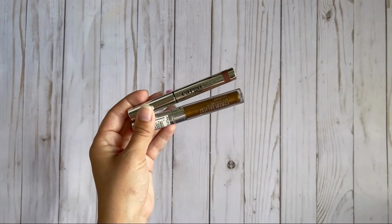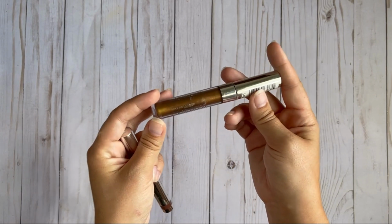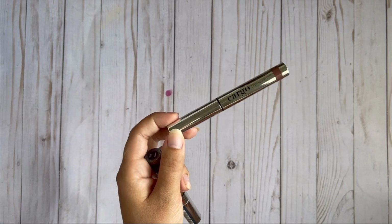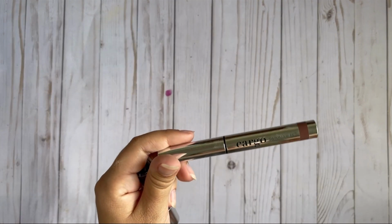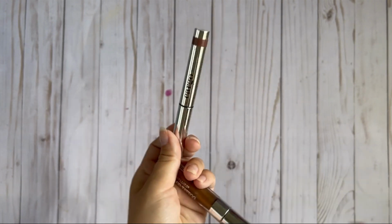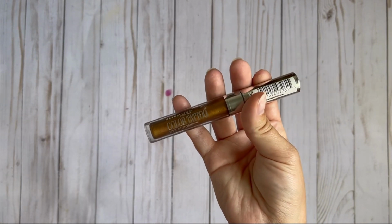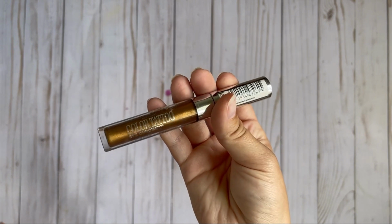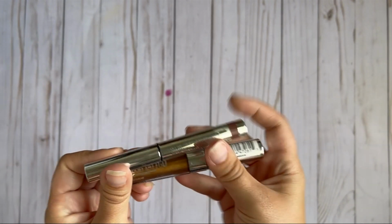I am going to get rid of both of these liquid shadows. This is the Cargo Swimmables Longwear Eyeshadow Stick, and this is the Maybelline Color Tattoo Eye Chrome. I'm actually going to give this to my sister. I do think she would use this more than me. She does a lot of stage makeup since she does theater on the side. So I'm going to give her this. At least I know someone in that theater will be able to use it then. And this is just really old, so I am going to get rid of this. It was kind of nice using it once or twice, but I've realized this is drying up, and the other formulas that I have in a color similar to this, I love so much more. So yeah, I'm getting rid of both of these guys.